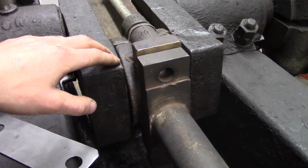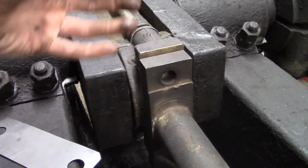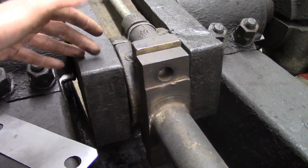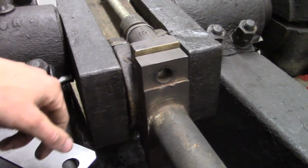I think I might try a mixture of flour and water, because I think that'll make a nice sticky paste that'll stick really well, because I had a problem with the other stuff not sticking very well. That was the biggest problem.